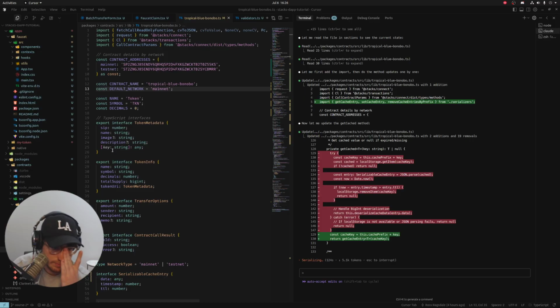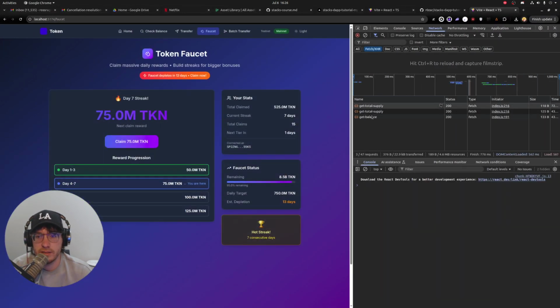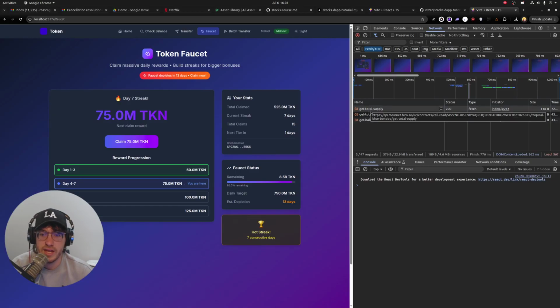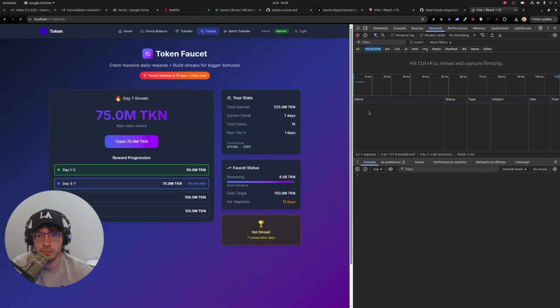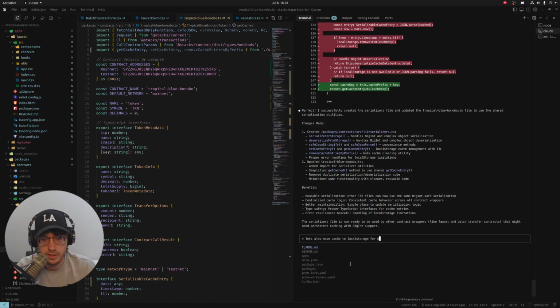Let's see. What do I recap? I've just been doing lots of cleanup work and optimizing of things. The most recent thing I did was move this cache that was in memory before to local storage, so that when you do a hard refresh, you don't get these requests. If the cache expires, you'll get them, but if I do it again, you won't because it's now cached. Let's also move cache to local storage for TBB Faucet.